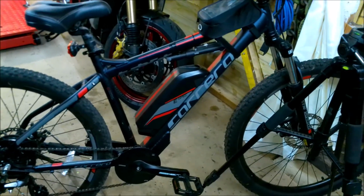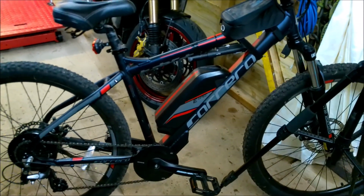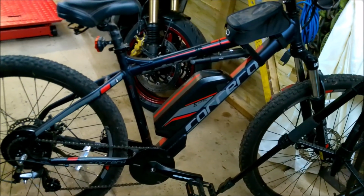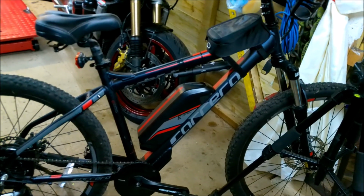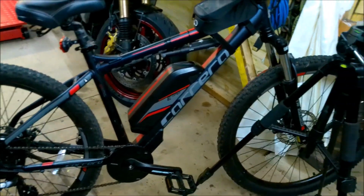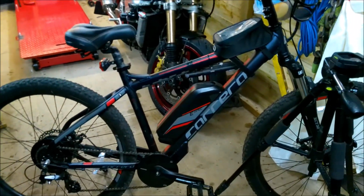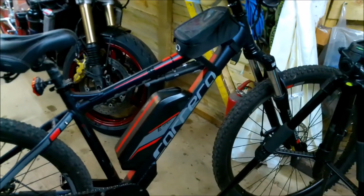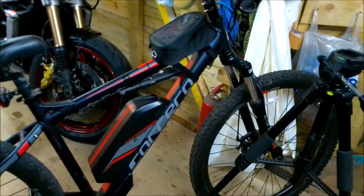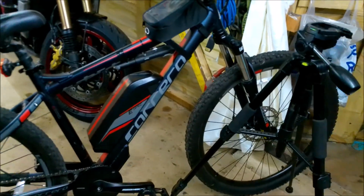As I say, I've had the bike now for over a year. I've probably used it 50 or 60 times. The battery still seems to be holding strong. I don't do phenomenal ranges on it. I'll go out for about an hour, which is anywhere from, I don't know, 10-15 miles, something like that. So it doesn't get worked hard. I'm not riding it every day and charging the battery every day. As I say, the battery's probably gone through about 50 cycles. Quite a few of those would be only half to 3/4 of the battery used. I've never run the battery out completely.